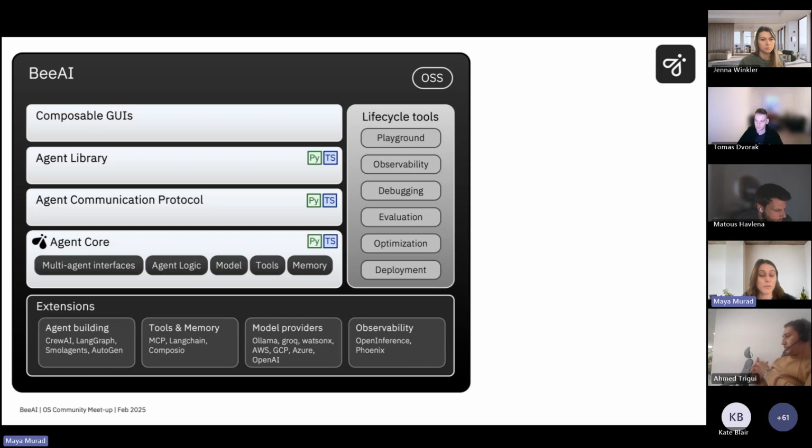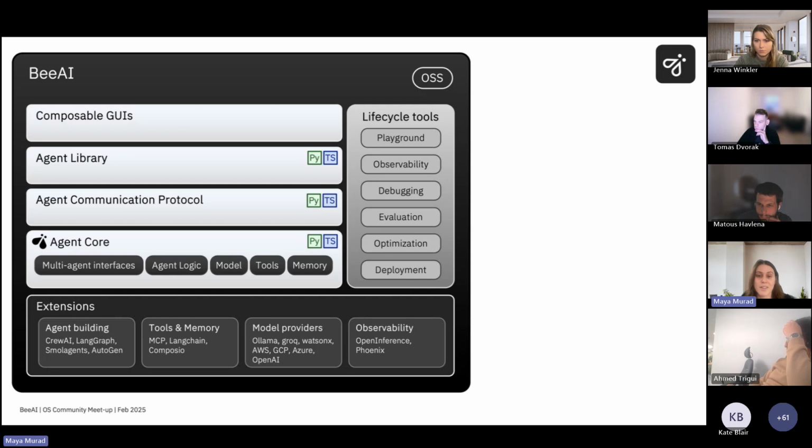Tools, you might have seen our release and integration with the Model Context Protocol, and that's something that we've been very bullish about, and we're doubling down more there. And then for observability, we are going to integrate with OpenInference and Phoenix. These are both great open source projects that allow you to do a lot of interesting stuff in terms of observability.